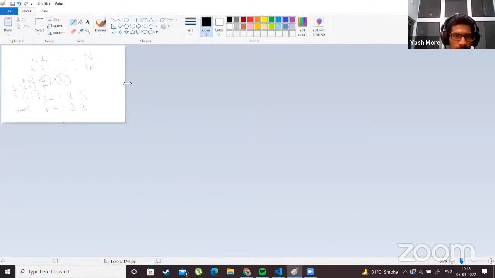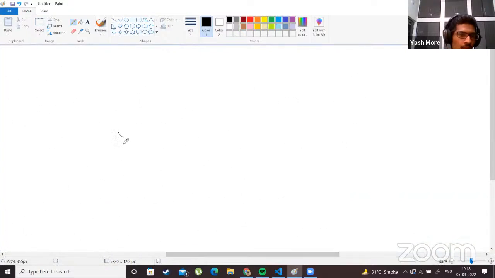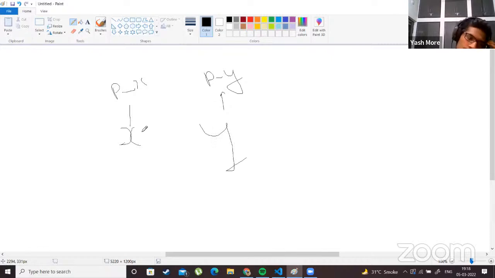okay. We are trying to merge X and Y. X has some parent PX and Y has some parent PY. Now if X and Y are facing off, and this guy wins, the ownership of Y should be transferred to this, right?